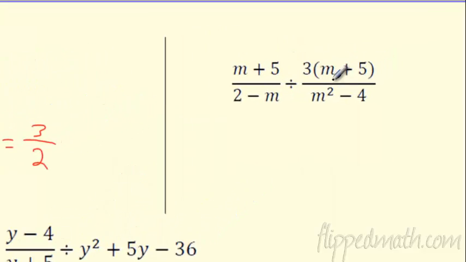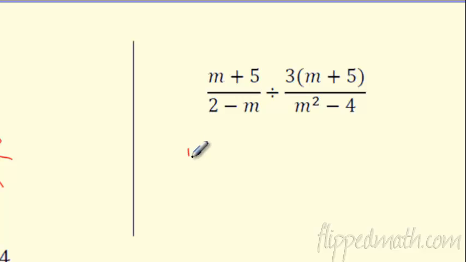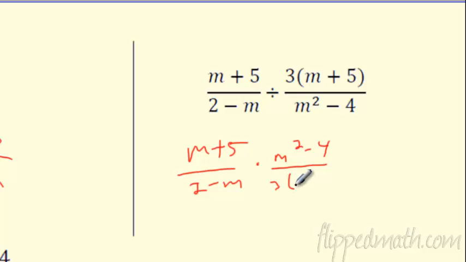How about this one here? So I've got this fraction. So the first fraction I leave the same here. Flip that second fraction over and multiply. So we're going to have m squared minus 4 over 3 times m plus 5. So I'm not going to distribute that because my goal is to have it factored so things cancel. So let's start factoring this. That's good to go. M squared minus 4 is m plus 2 times m minus 2, so a lot of difference of squares here. This actually factors on bottom.